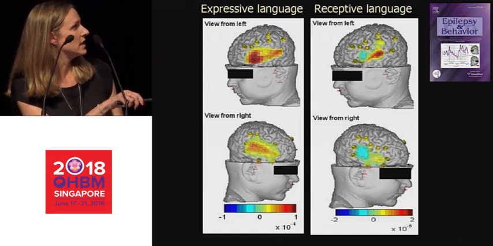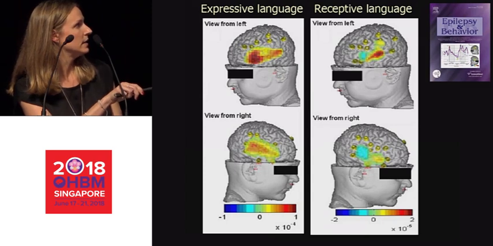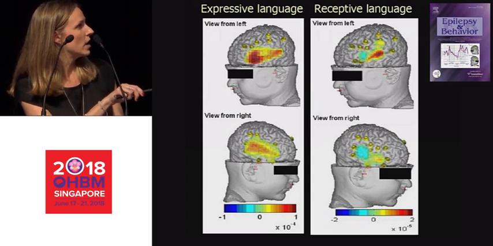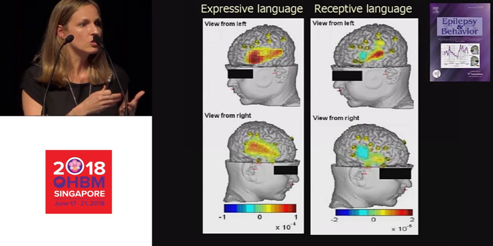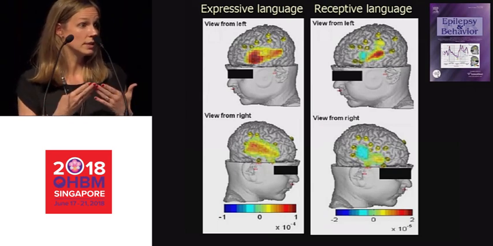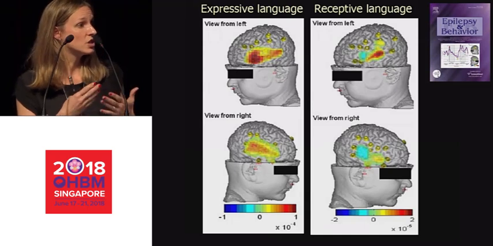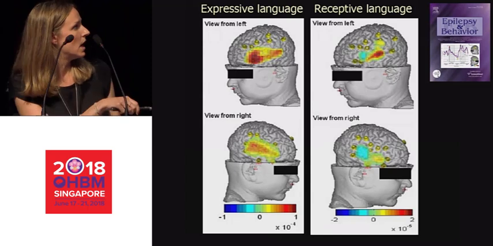We can see during the expressive language task that there is a strong Broca area activation associated with the verbal fluency task. But at the same time, we have a significant activation also in the posterior language area, which typically will occur a little later, but in this patient it was simultaneous. So it shows probably a brain reorganization due to brain plasticity in this patient.